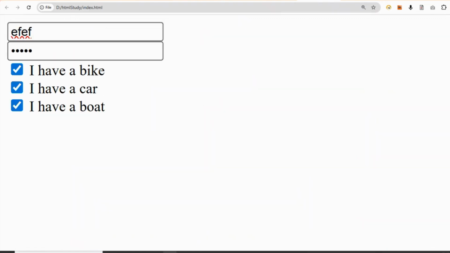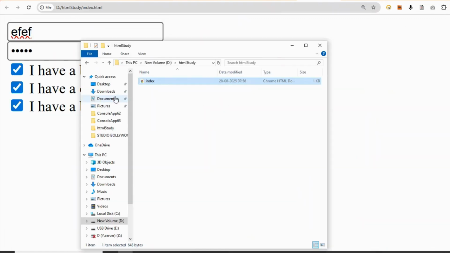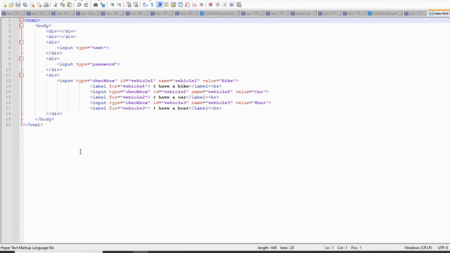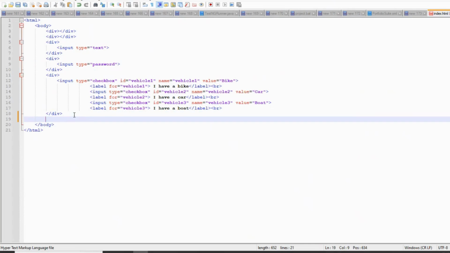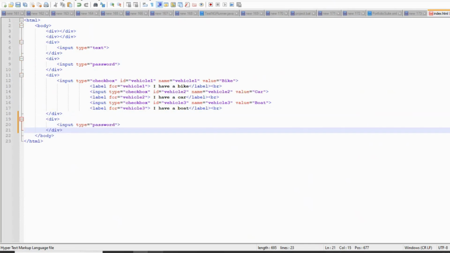Now I will close this and open it in Notepad++, it's better looking. Now again I will go for one more div, with input type. Let me say first checkbox, radio.